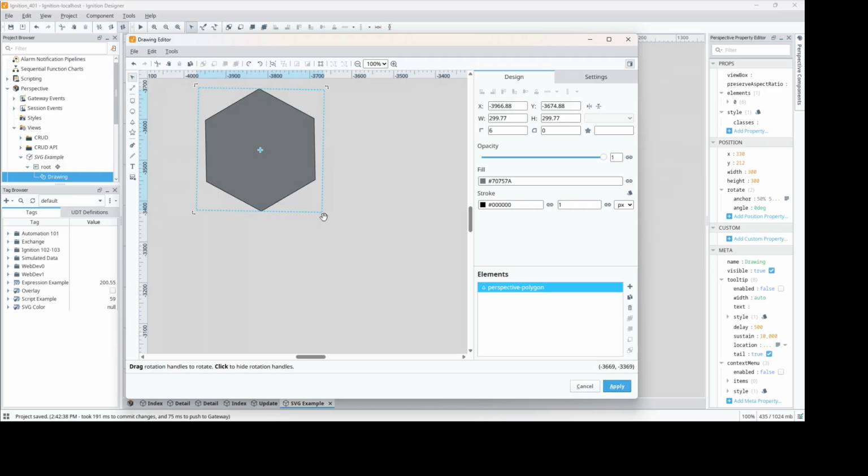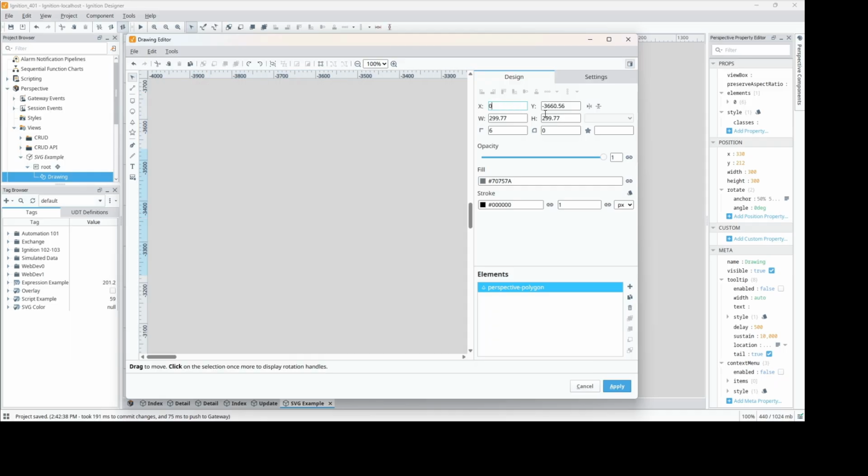That looks good. We'll grab our selection tool, and we can resize, and you can use the arrow keys to move this around however you need to. And let's maybe put that at 0, 0.